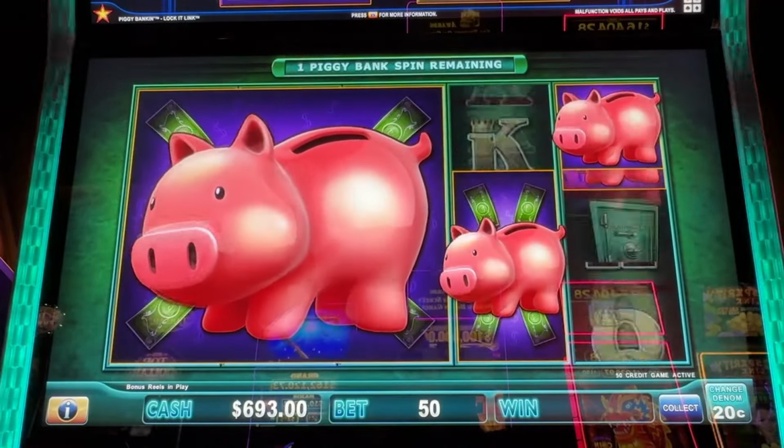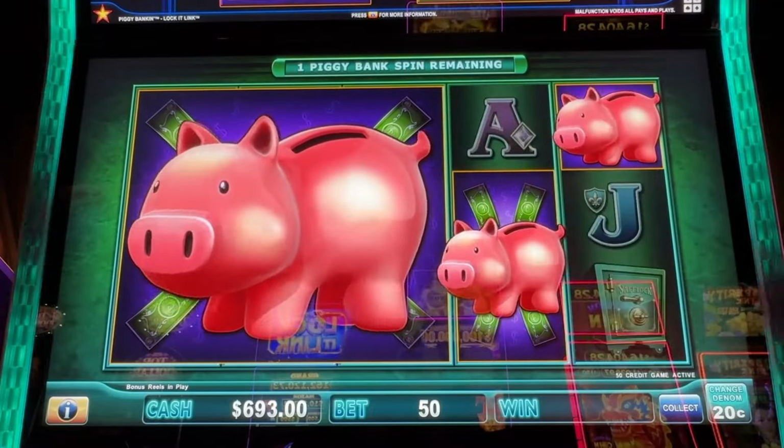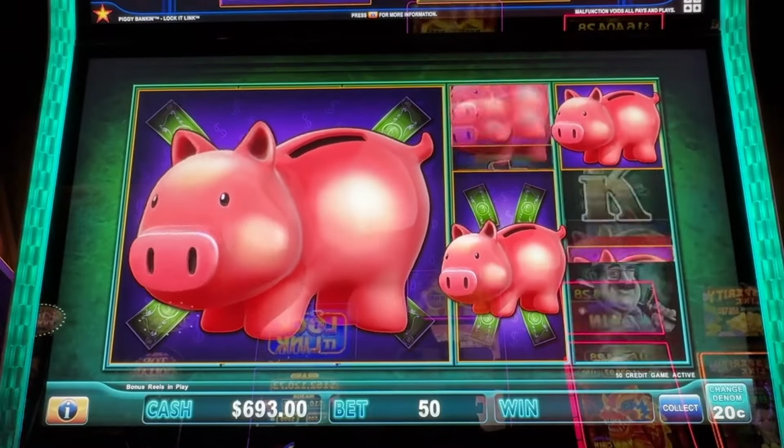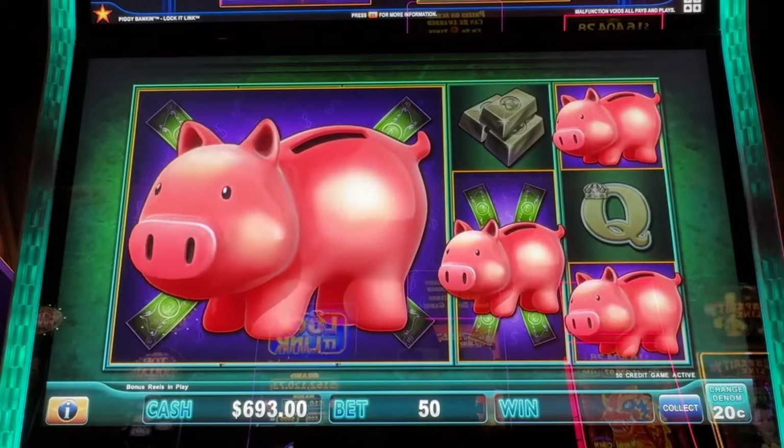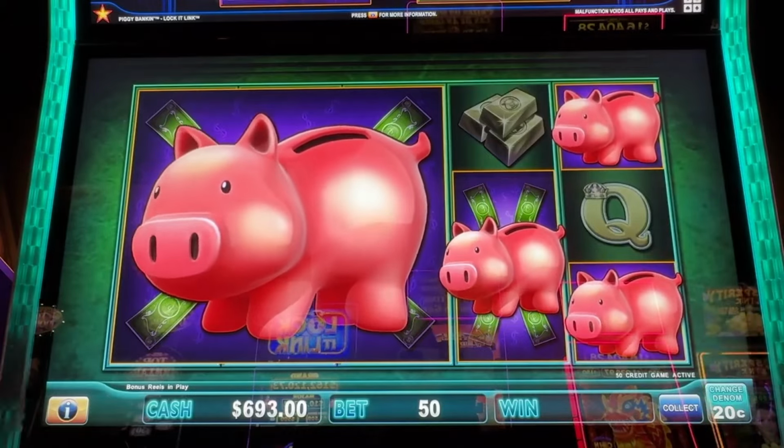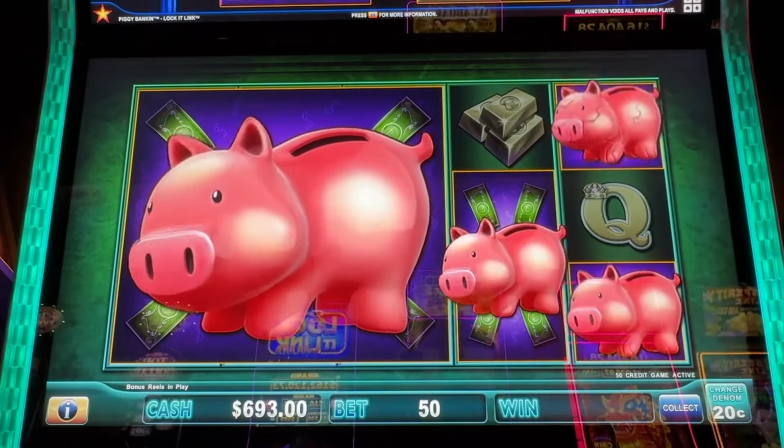Guys, we really need that top piggy. Come on, get it. Fill it in. Oh, come on. We really need that top piggy. Give it to us. Fill it in. Not that one. Not that we're saying no, but that would have given us a chance at the major. Dang it.